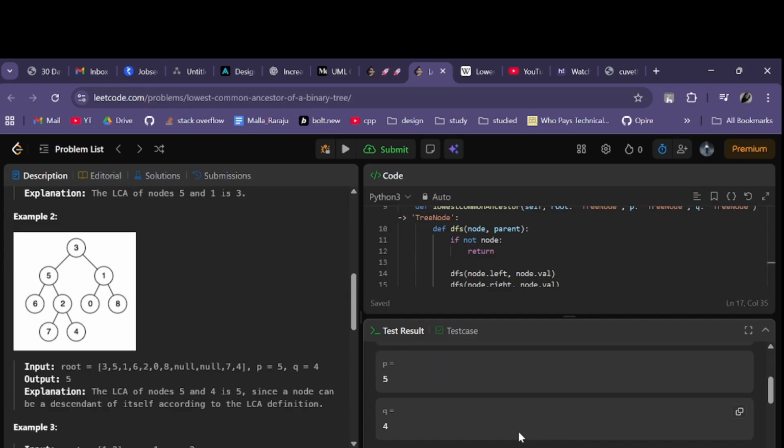We have P and Q as 5 and 4. 5 has 3 as a parent, and self can also be a parent to itself, and 4 has 2 as a parent. 2 has 1 as a parent. 2 has a 5 as a parent.